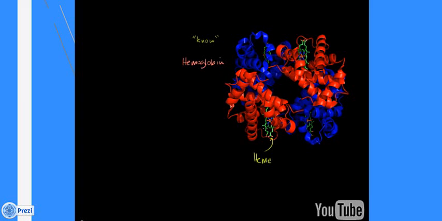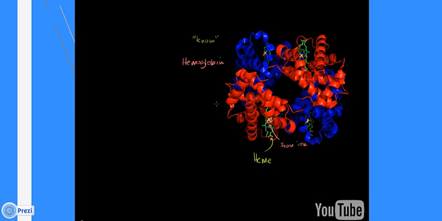Now this heme group is pretty interesting. It actually is a porphyrin structure, and if you watch the video on chlorophyll, you'd remember a porphyrin structure. But at the very center of it, in chlorophyll, we had a magnesium ion. But at the very center of hemoglobin, we have an iron ion. And this is where the oxygen binds. So on this hemoglobin, you have 4 major binding sites for oxygen. You have right there, maybe right there, a little bit behind, right there, and right there.